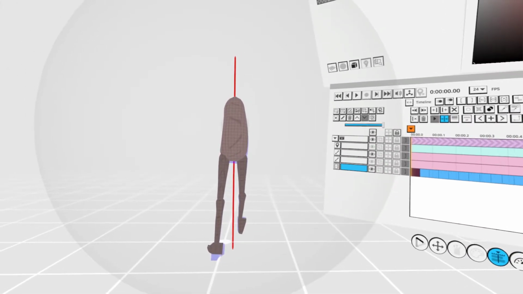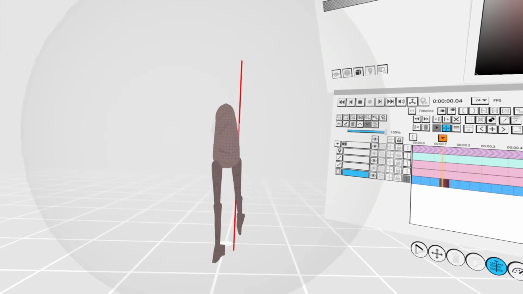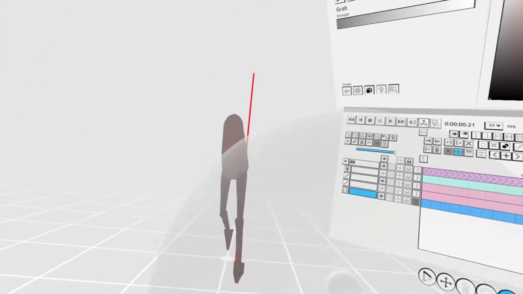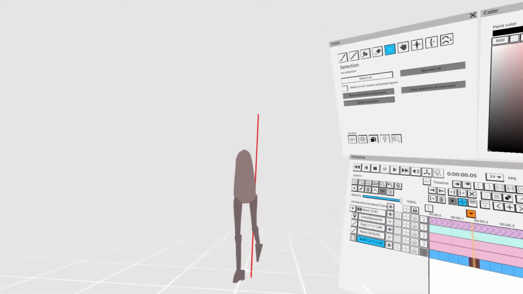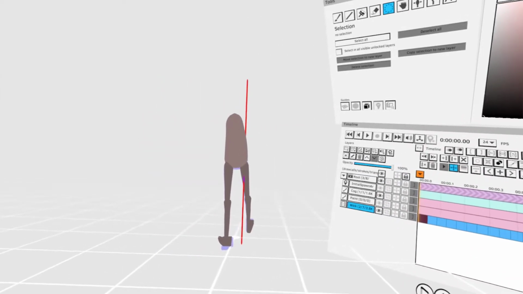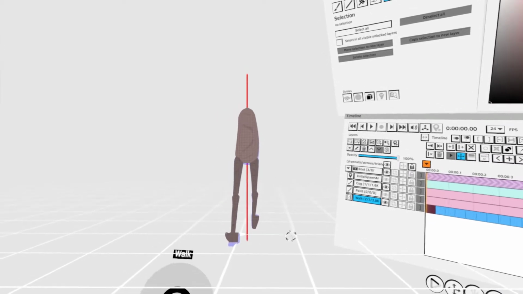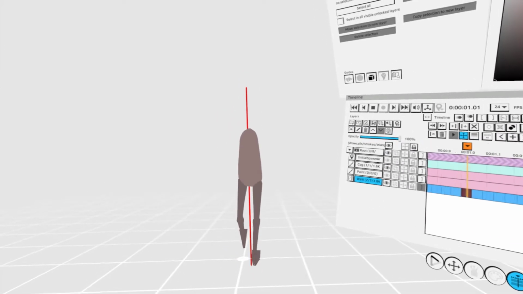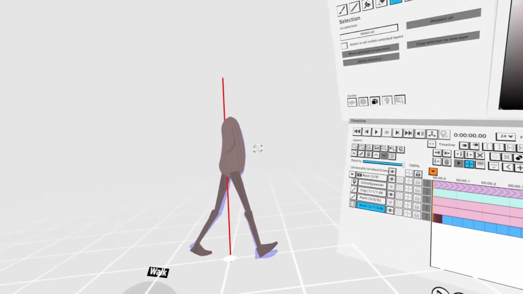Like the whole thing, I can make it like that, and just hit play, and now the whole animation is off balance. I could do that if I wanted to. So that's a cool way to modify the whole animation, even if it's frame by frame. Undo that, I don't know what you just did. Yes. So imagine I wanted him to lean forward during the whole thing.